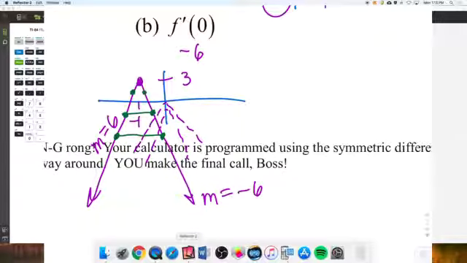And it does that all the way up until it gets painfully close to values on either side of -1 and 1. But because of the symmetry, that secant line is always going to have a slope of what? 0. So, ergo, your calculator takes the limit of all of those numbers, 0, 0, 0, 0, 0, as those 2 points get closer together, and it infers incorrectly then that the slope at the vertex is in fact 0, when we know for a fact that it is not.